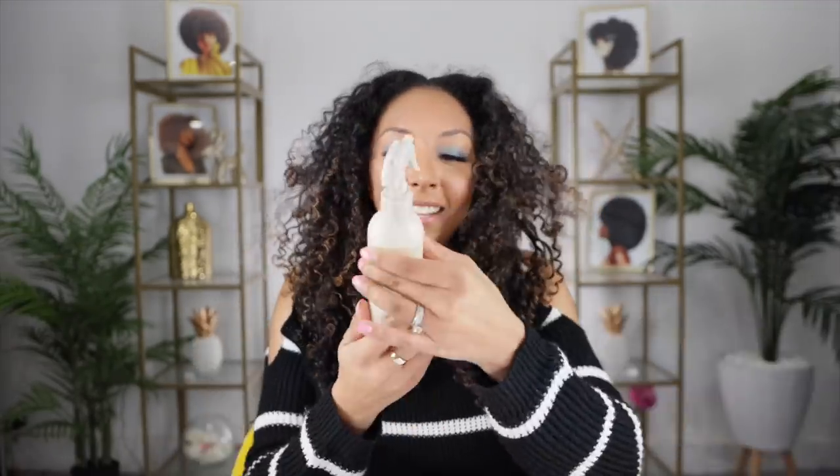Ooh, oh yeah, we got some flakes. It's a little dry. Look at the hair. So I'm gonna grab my Sunday to Sunday Root Refresh. This is a micellar rinse infused with apple cider vinegar. This is gonna help get rid of some of those flakes, kind of like cleaning my scalp without actually washing it.